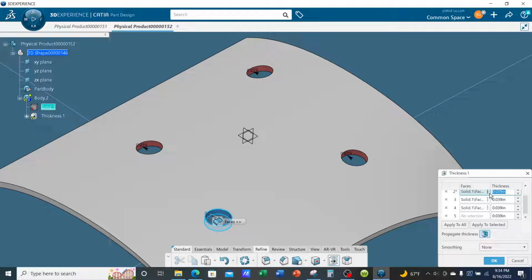So positive number will add material, a negative will remove material. So the diameter is 0.250, so let's go 0.3, something larger than the diameter, 0.3 for all of them. 0.3 and 0.3.